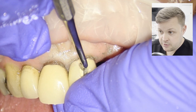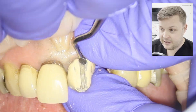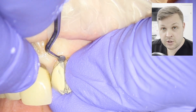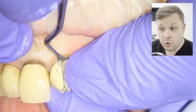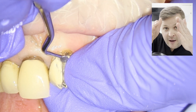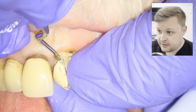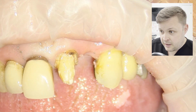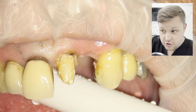What we're going to do now is remove the old crown and try not to destroy the underlying tooth tissue underneath. I'm cutting a channel down the middle of the old crown and then levering those pieces apart, and as you can see, it just comes away nicely. The prep tooth itself doesn't look too great.